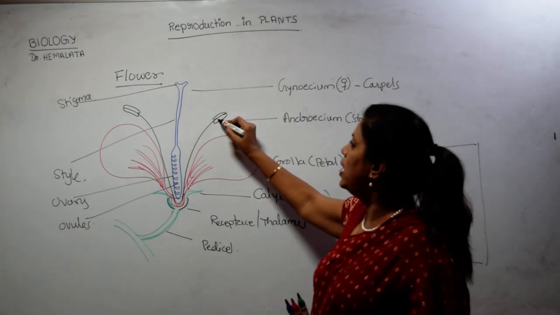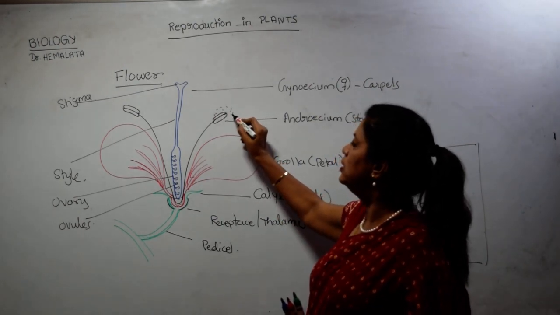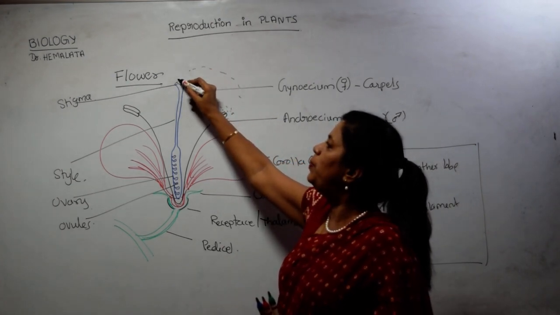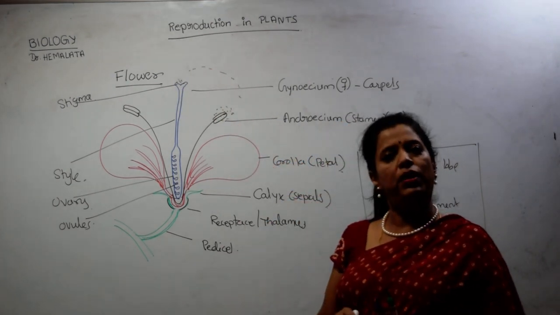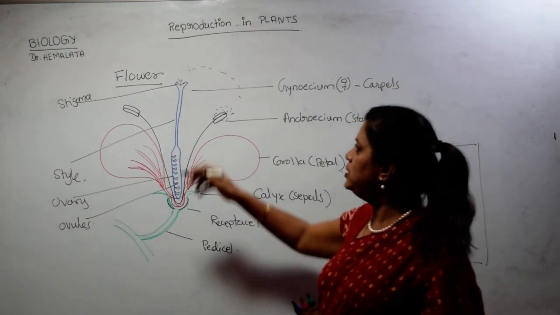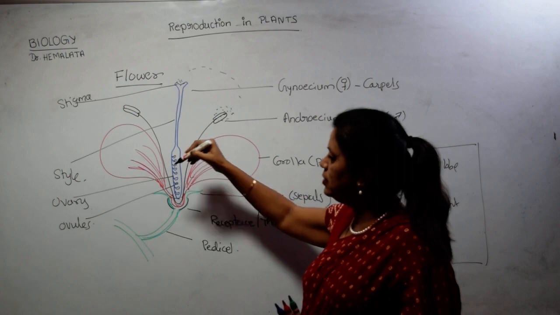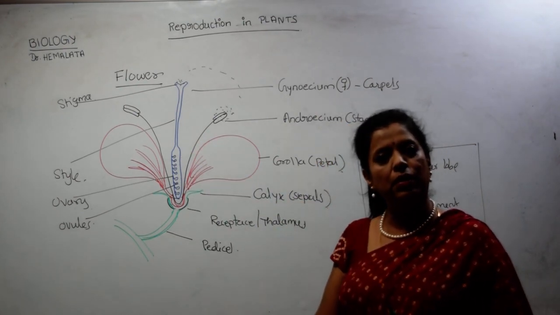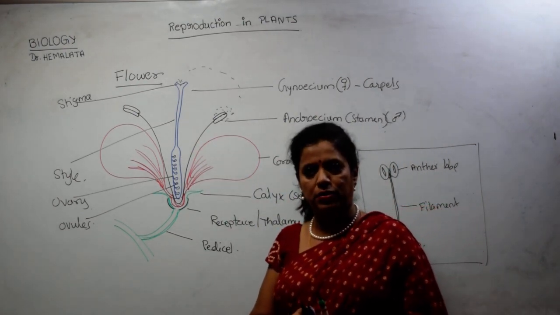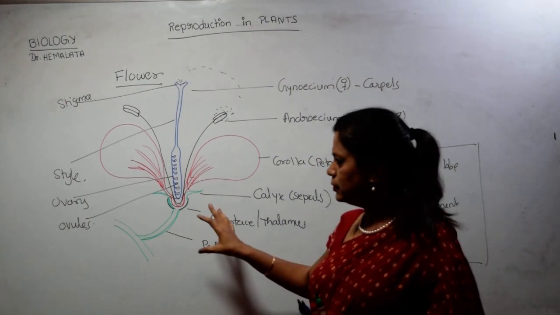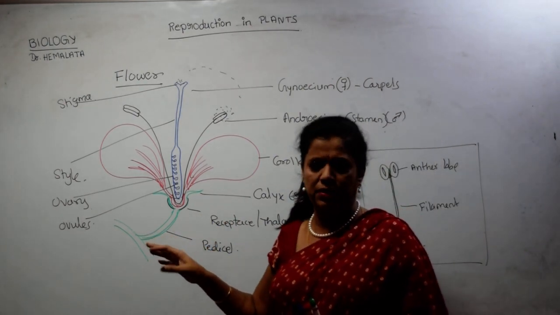So whenever the anthers release pollen grains, they travel in the air and may deposit on the stigma. Then pollination takes place. Once pollination happens, the pollen grain forms the tube and fertilizes the egg. This is how fertilization happens in flowering plants. Okay. So now you are to draw this diagram. Understand how to draw it. First, it's a very simple one.